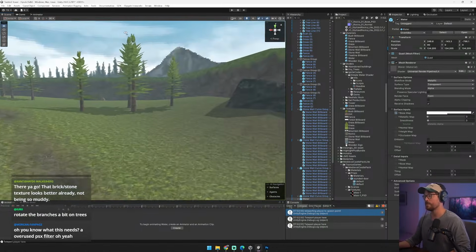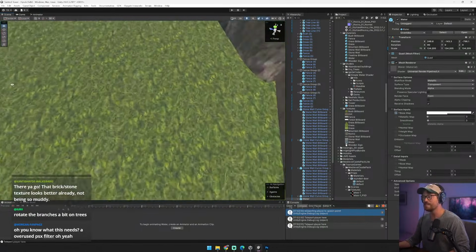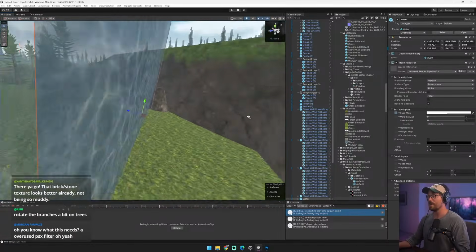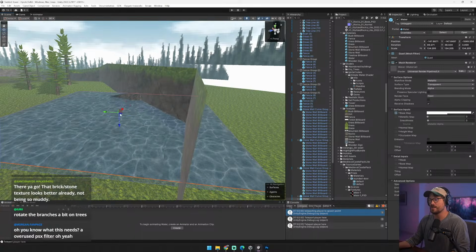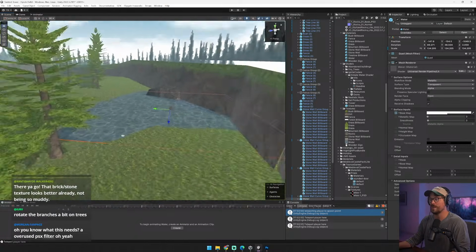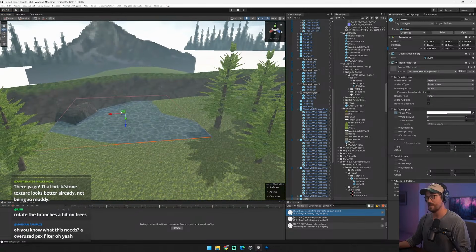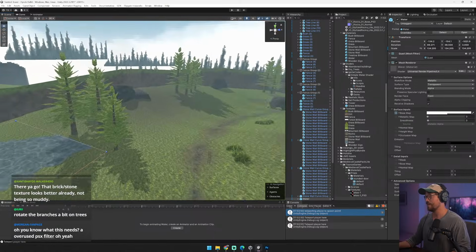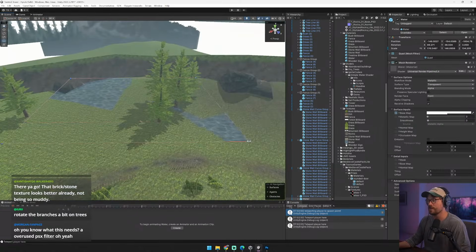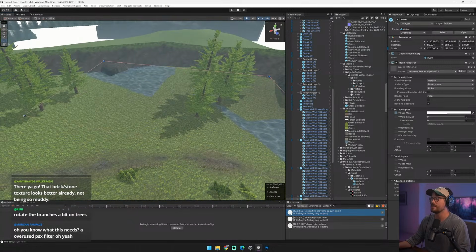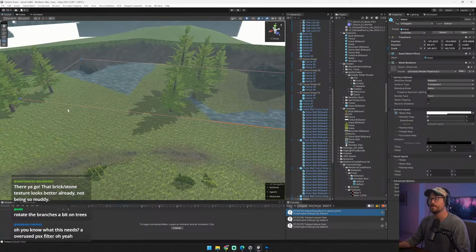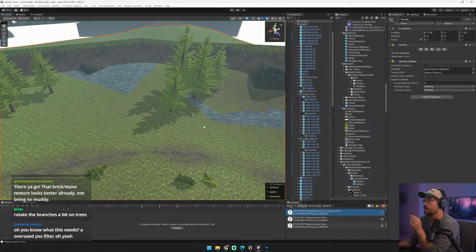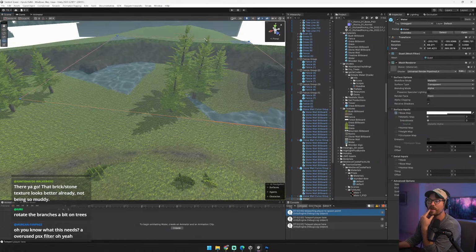Where am I? Oh, there we go. So what I'm going to do is I'm actually going to put water over here. And there was actually a river on this side of Lake or Hyrule Field. So we can do this. Isn't that cool how it just fills in, right? We could scale it up a little bit. Honestly, why not? And then we'll just increase the tiling size of it. There we go. So for now, what I'm going to do is actually make it even tiling. So just pull it back all the way over there.